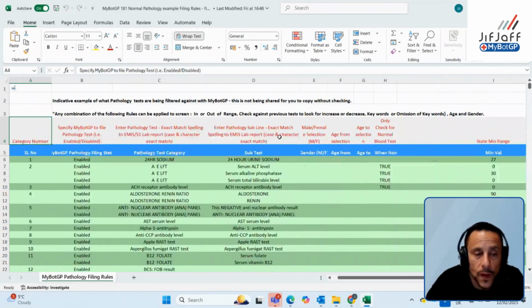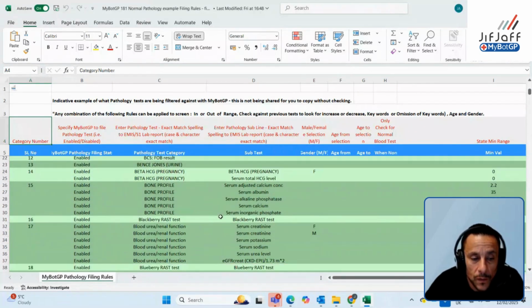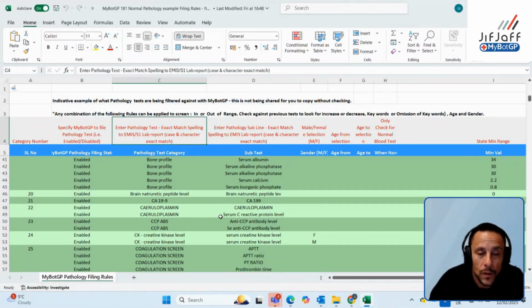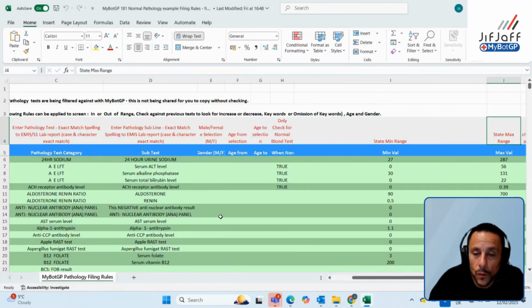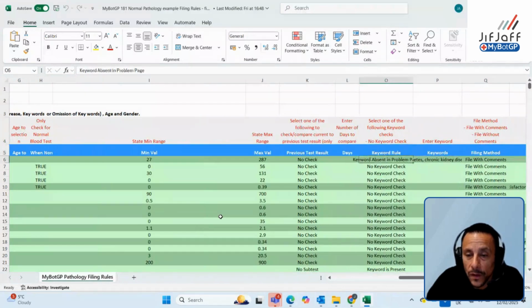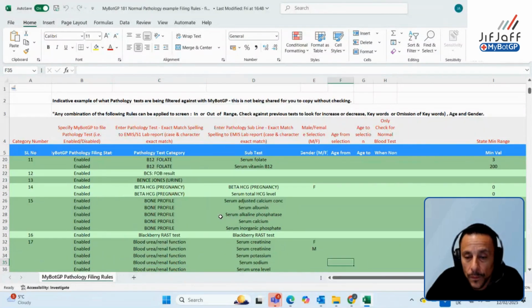So if I scroll down here, without going left to right and confusing everyone, you can see how these rules have been manipulated by different practices across the country. Here you can see keywords with ranges for this particular test to manage these tests for them.